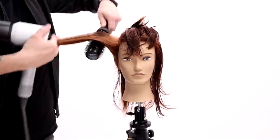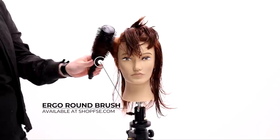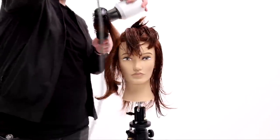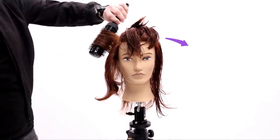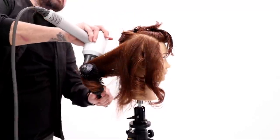Now I'm going to finish it up using a round brush — this is an ergo round brush, you can pick those up on our online store Shop FSE. Notice how I kind of twist my wrist out — that gives it that octopus leg effect. So that's how I wanted to work this through as well.